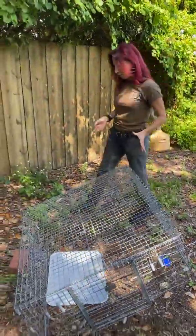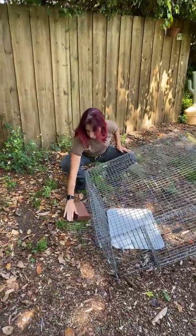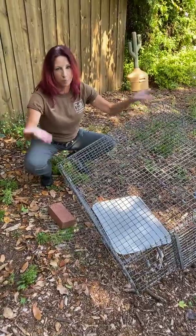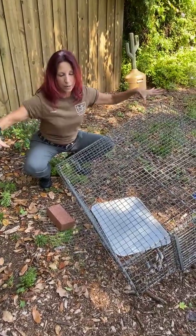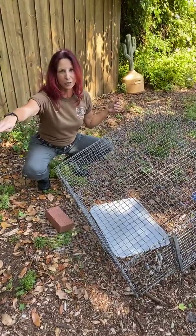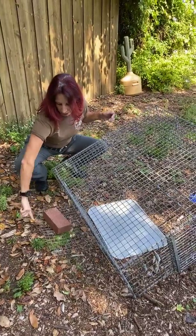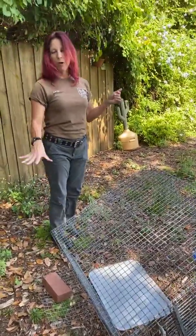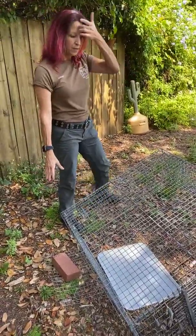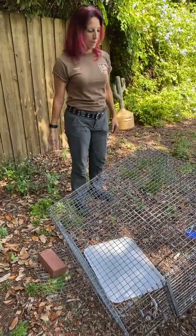You want to make sure once it's set up, I like to put something heavy on the back portion of this, because when you get cats in here and they start freaking out, they're going to try to bounce this trap up. You also want to make sure it's on a level surface, because if it's uneven, we know cats, they can squeeze under anything. So put something heavy on the back end on this grate right here, or a flower pot. I'll use stuff from people's houses that's sitting there, something heavy. That way when the cats start freaking out, they're not going to be able to push it up as much.